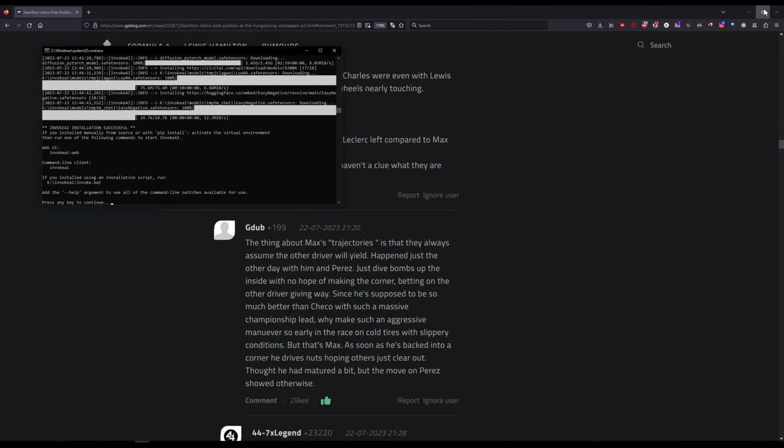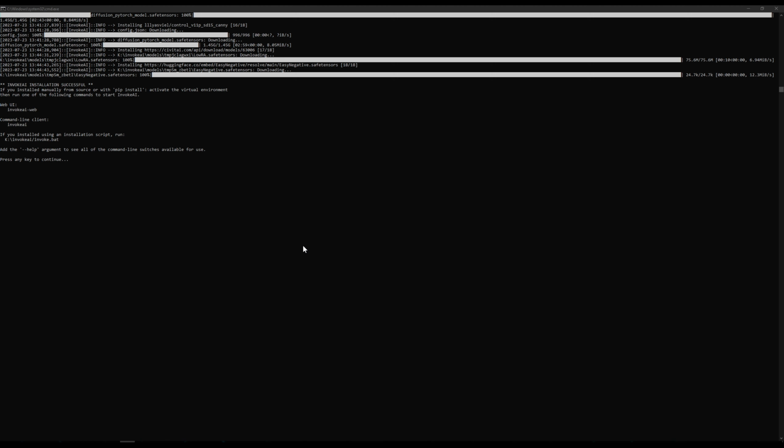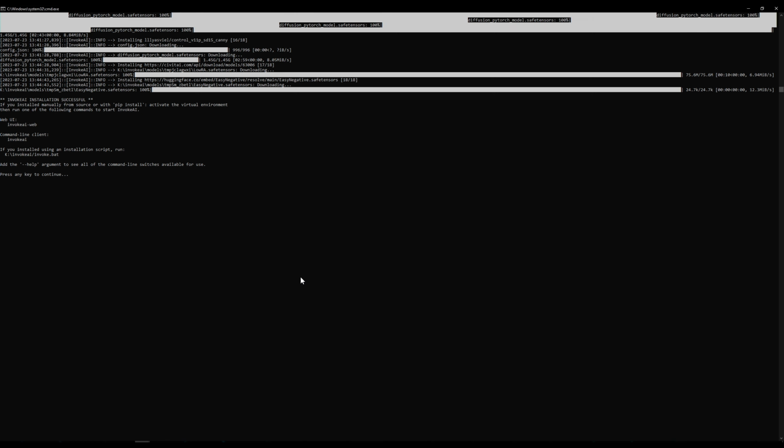Okay, so after that's all done, that took a while. What a messy screen. This is because I shrunk it. Right, so when all that is done, it should say press any key to continue.